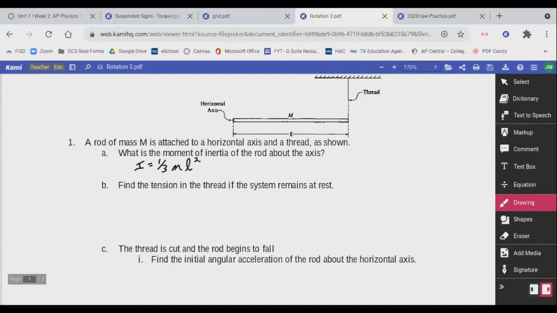This is where I want to come over and draw a little bit. I feel like when I draw something, I understand it better than looking at a picture that was drawn, even if they're identical. I think the process of drawing it brings out information for myself. Okay, so this is my rod. And I know from the center, since the mass is evenly distributed, as far as I can tell, that mg is going to come down from the bottom. So I have mg there. I know that I have a thread, and they said a thread. The thread is right here, it's pulling upwards. So I have tension from the thread.